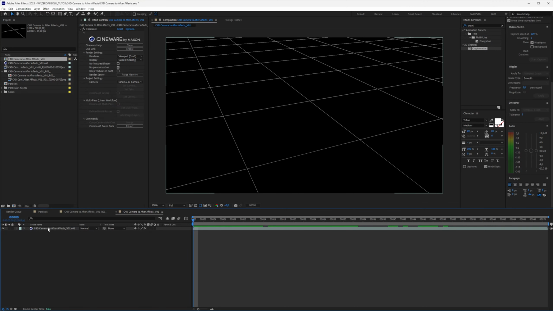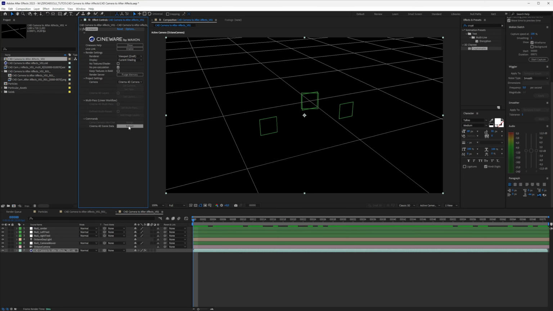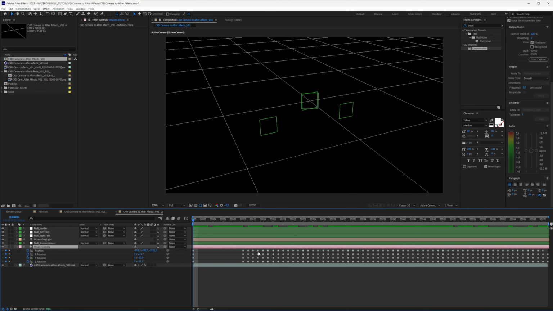If the camera does not seem to be accurate in time, this usually is because you've made the extraction at another point in time. So let's extract again from frame 0 here. So here is my new camera, here is my left null.